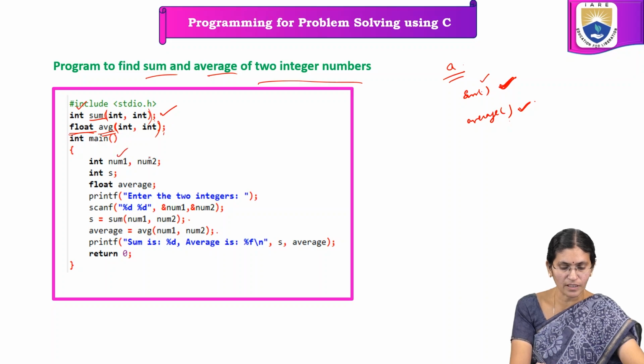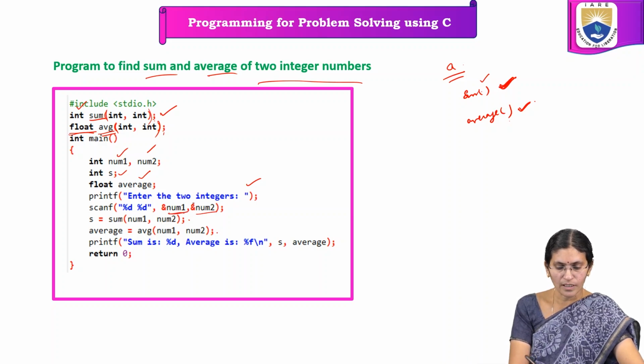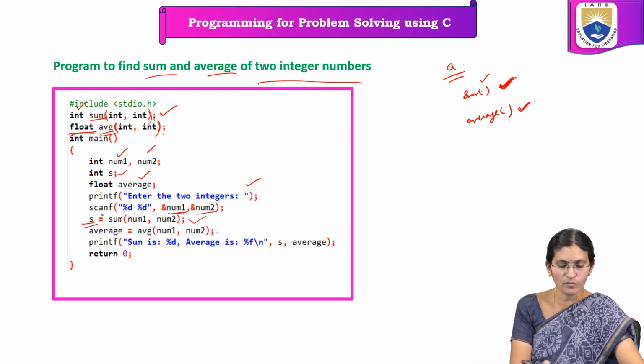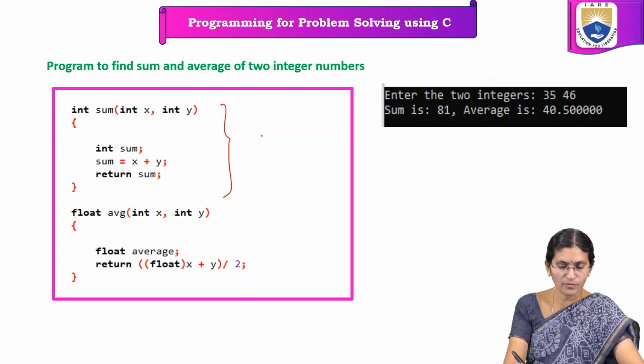Inside the main function we have declared two integer variables num1 and num2 and one more integer variable s, and a float variable average. So here we are storing the values of two numbers which need to be added at the addresses specified by num1 and num2. So now we are calling the function to calculate the sum, and since it has a return type, the value which is returned is stored in the variable s here. So we are passing the two values, two positive integers num1 and num2. Next we need to define the function. So the function is defined here. So this is the function definition to calculate the sum.